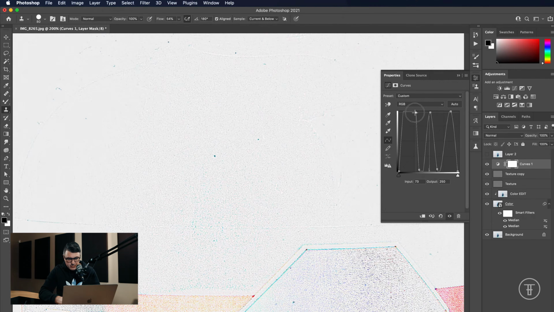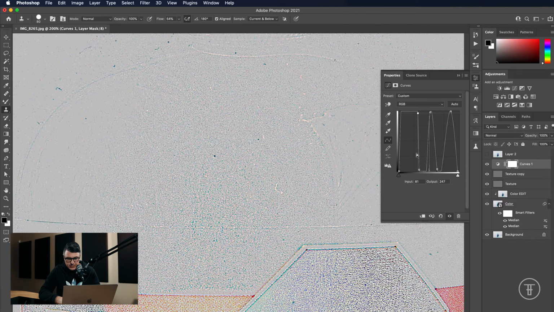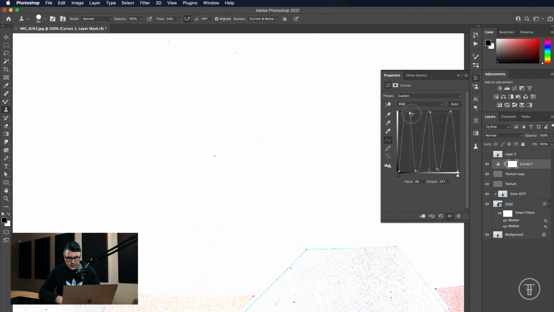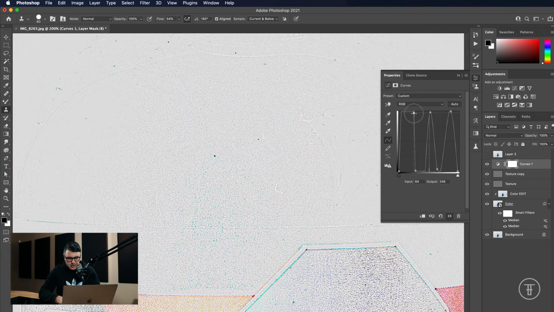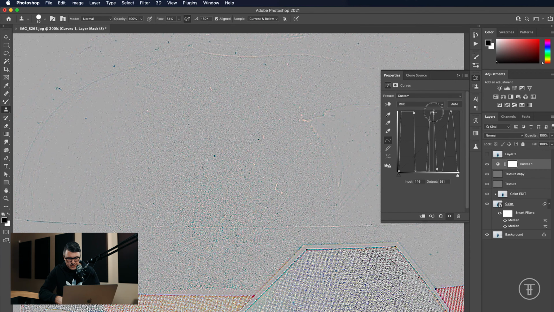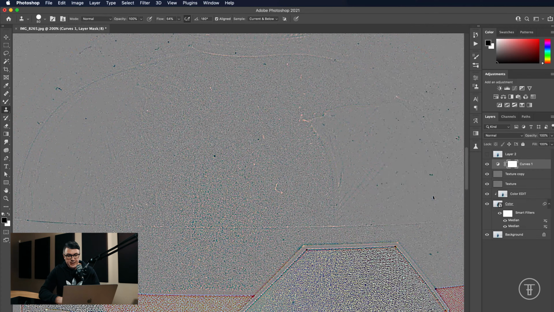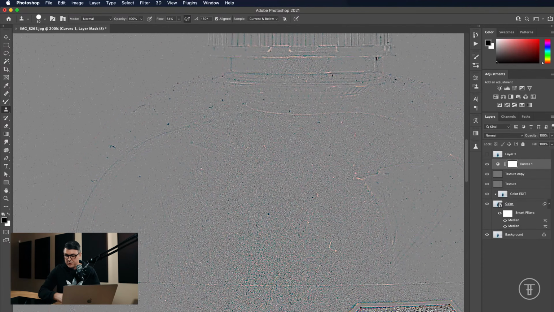Bring that over because I want to be able to see. There we go. That's what we're talking about. So the whole point is we want to be able to see the nitty gritty texture, just like that. Boom. So somewhere around there, it's not a perfect curve, but it kind of gets us where we want it to be. I just want to see all of that disgusting noise. So now you can see the raw texture of this image. We got all these spots.